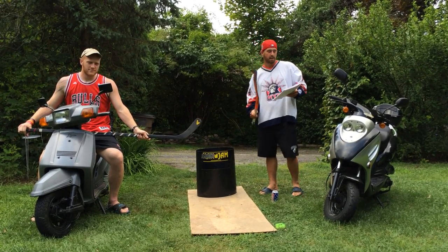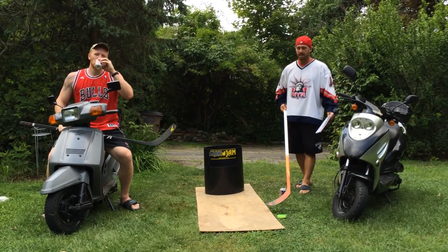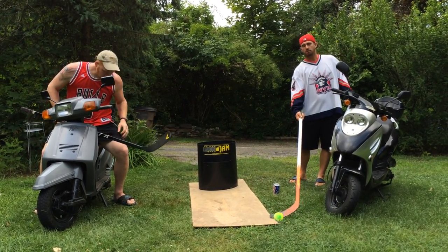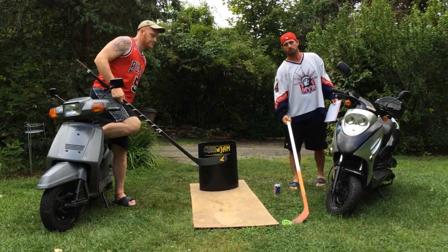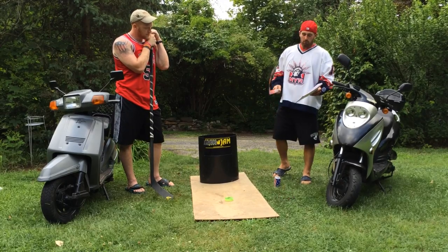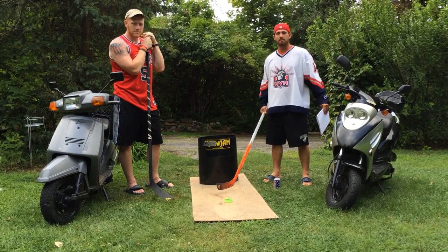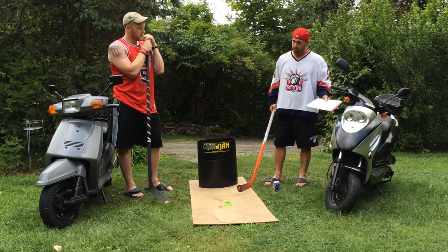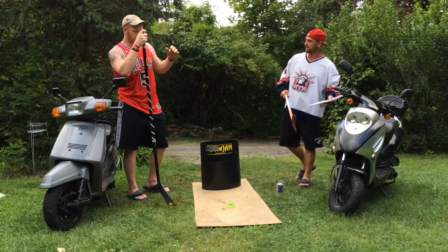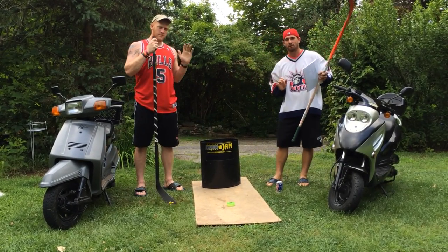Teammates are to stand at opposite sides. The play is dead upon initial ground contact with the puck — so if you shoot it and you hit the ground, it's over. No tipping off the ground, nothing like that. Points will only be awarded on good hockey plays. Points will not be awarded for plays such as a distinct kicking motion or deflection off the hands. It's a no-go, folks.